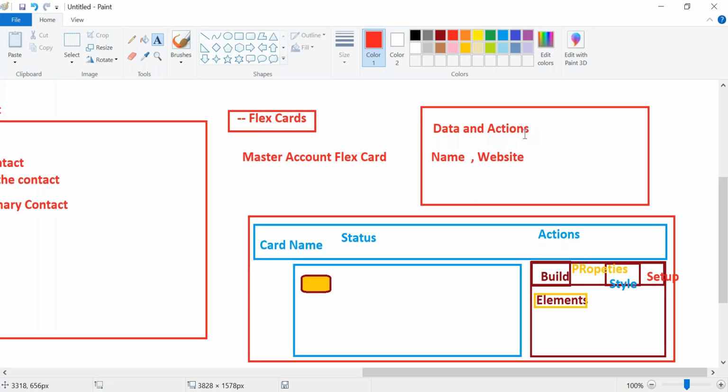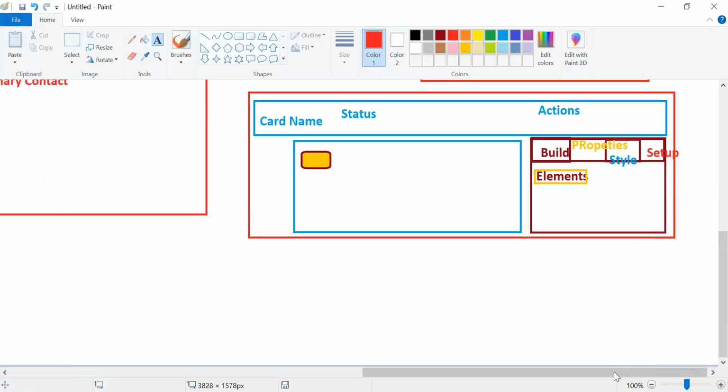Data plus actions. So how we display the data, how we display the actions, and how we can design our card to look beautiful. This is something we will learn. We need to have some designing skills. In tomorrow's session, before we go to the card, we start with how to configure the data.